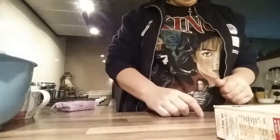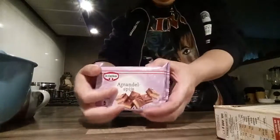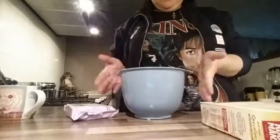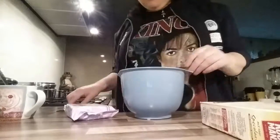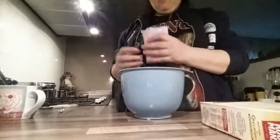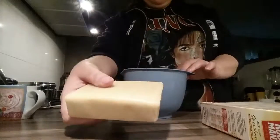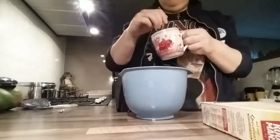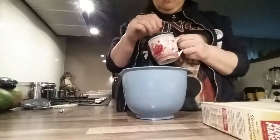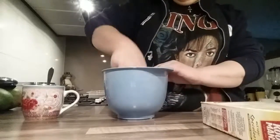Yes, we're still going strong. We're going to go for the almond spice. That's the almond paste. It's sugary. It's quite sweet, very delicious. I'm sorry, I'm bad at terms. Add like half an egg to that. Add 2 tablespoons of water to that. And mix that stuff.